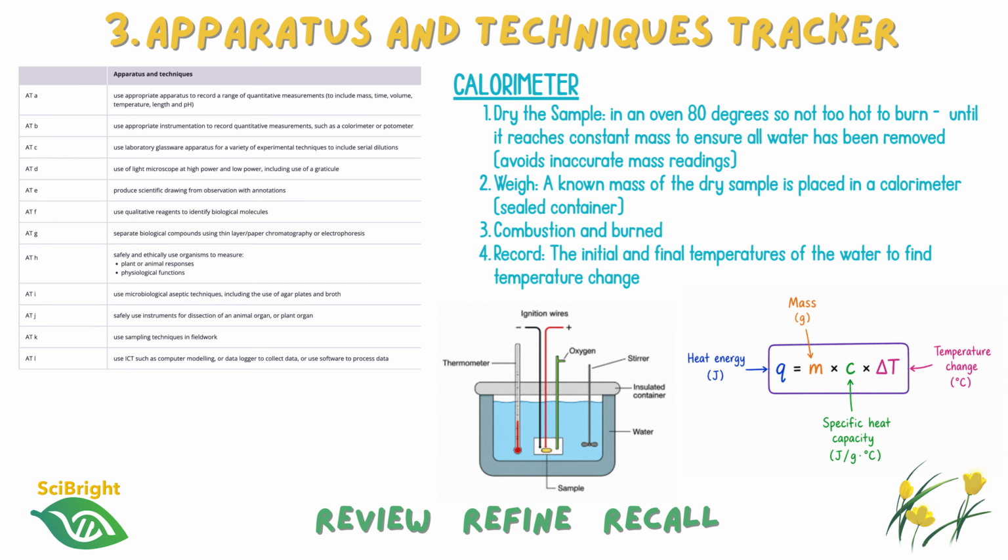Think about possible control variables such as the known mass, the volume of water that's being heated, the calorimeter itself, as different calorimeters will have different types of insulation to minimize heat loss. Remember, the stirrer and the lid are also key aspects of the apparatus to ensure a valid measurement is obtained, and this is why it's a popular instrument of choice to examine students on. There's also some maths that could be tested where you might be expected to substitute into a given equation. Don't worry, you don't have to recall this one independently.